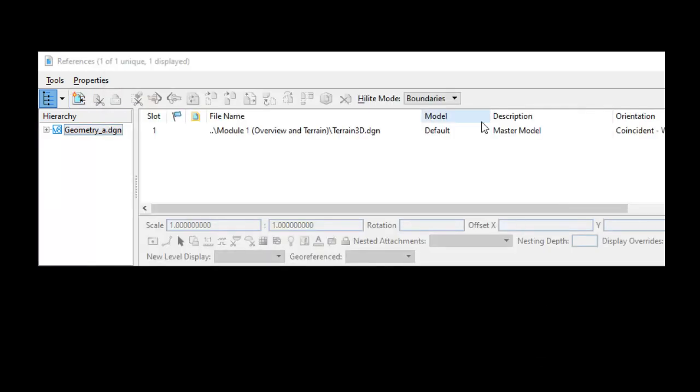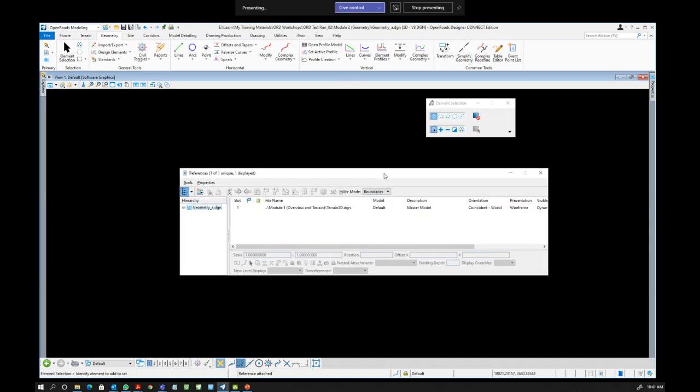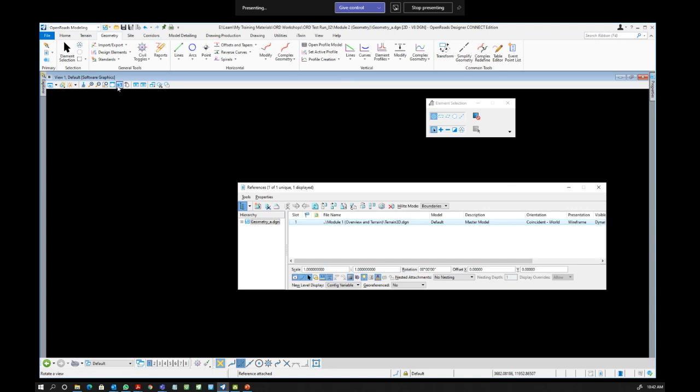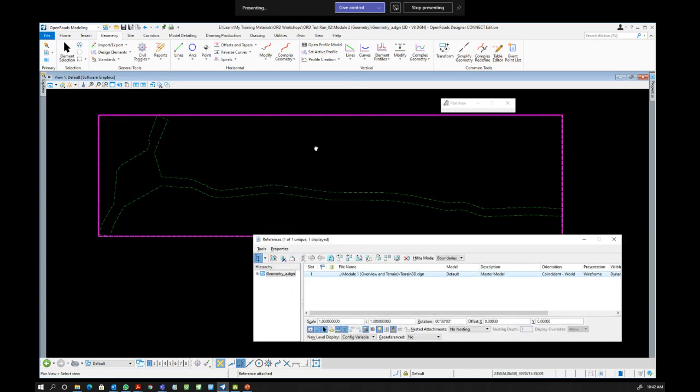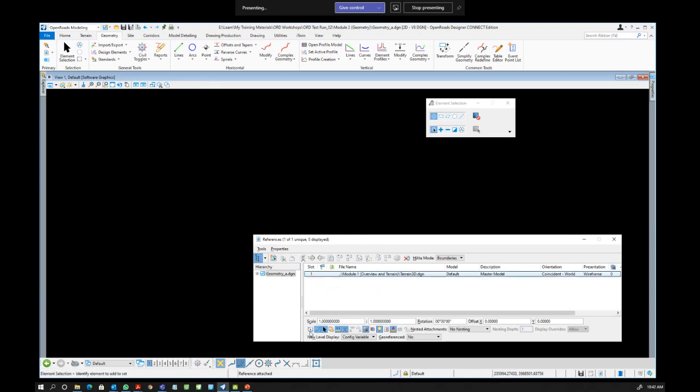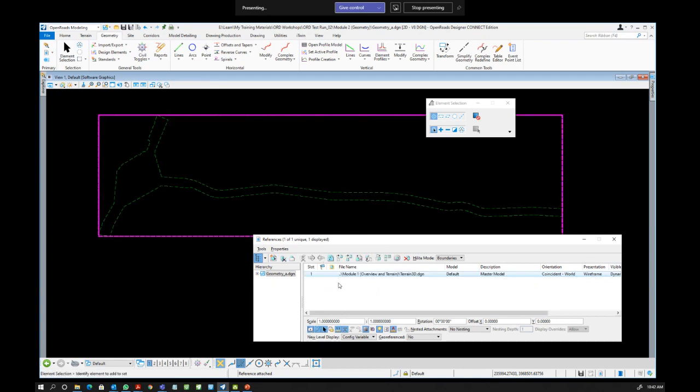Then in your reference list, you will now see that file listed here. Now, where is it? Kindly fit view. There you are. So this is it. Anytime you wish to turn on or turn off, you can just click display, select the reference, then click display off, display on.